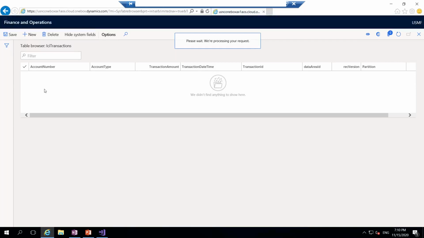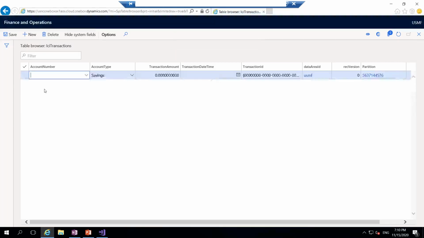Come on, it's loading. Now you can see this is savings, so it should list out savings accounts. Good. Now let me change this to current. It should list out current accounts.